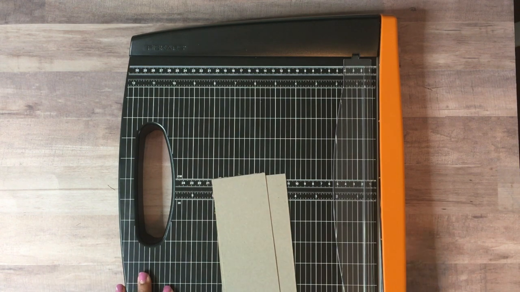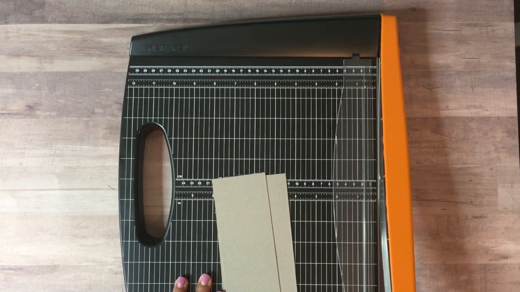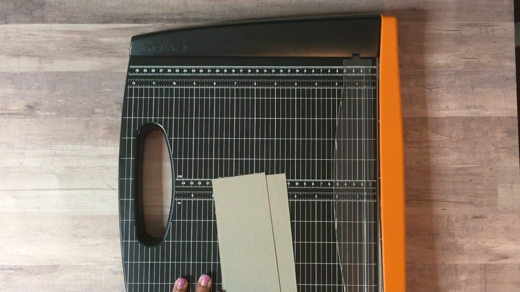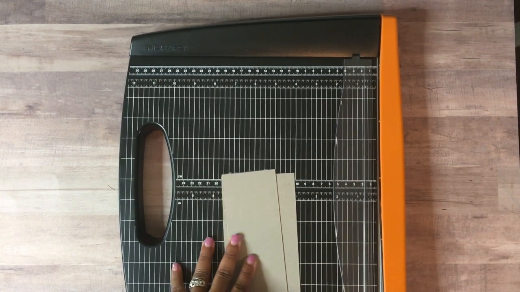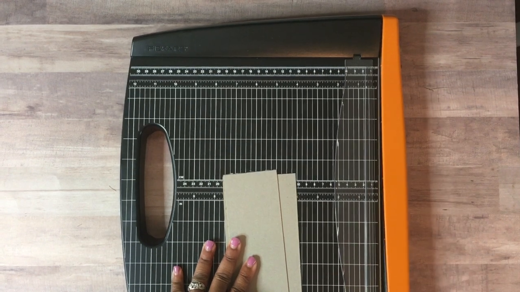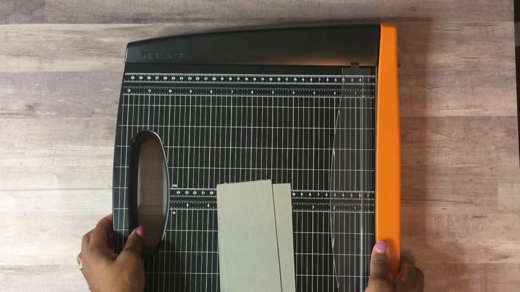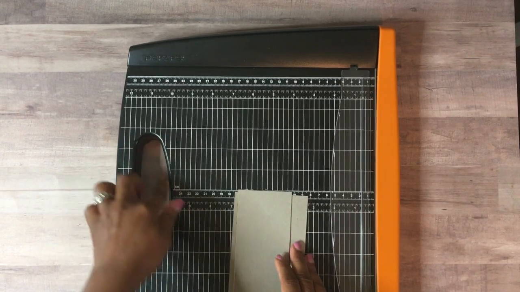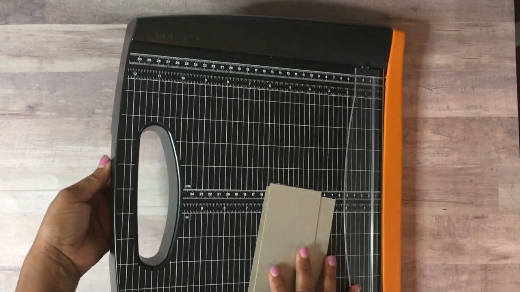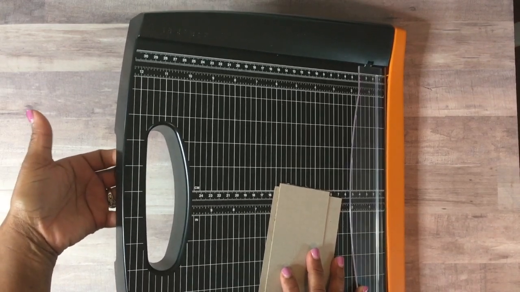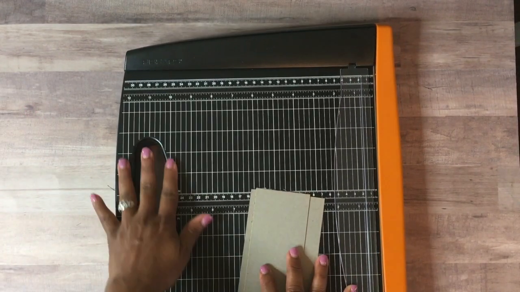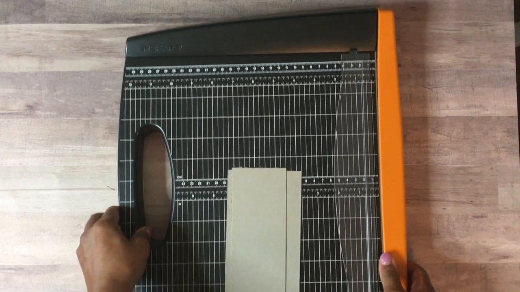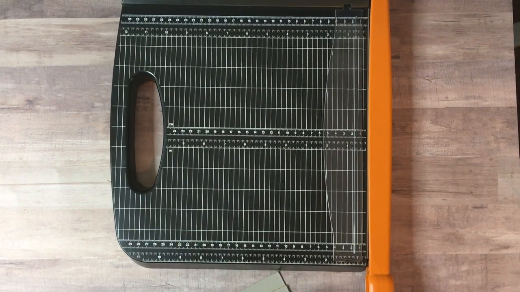With anything that's new, there's a learning curve. Like I said, the security bar that's here kind of stays in the way, so I don't know how far down you could bring this paper to cut it. But I do like it. I like that it's lightweight. I like that it's compact. I don't really like this big hole in the handle here. But overall, I do like the trimmer.